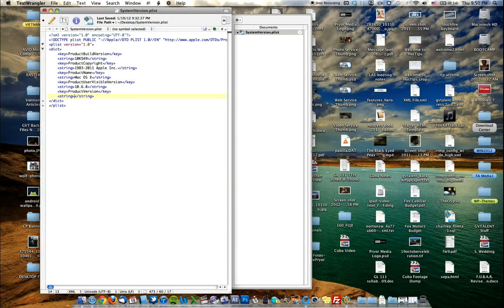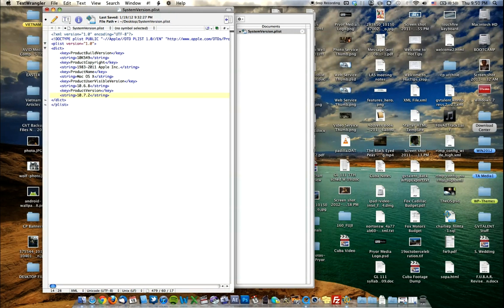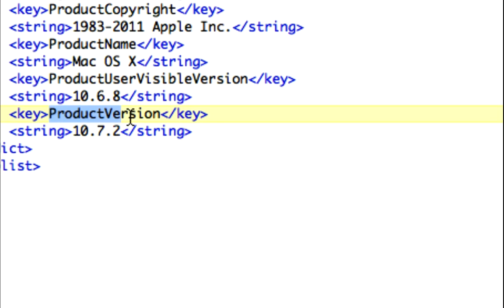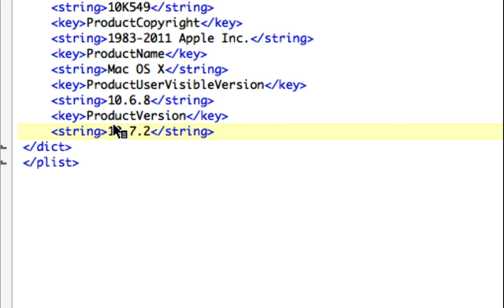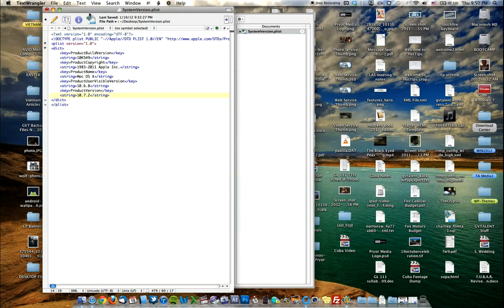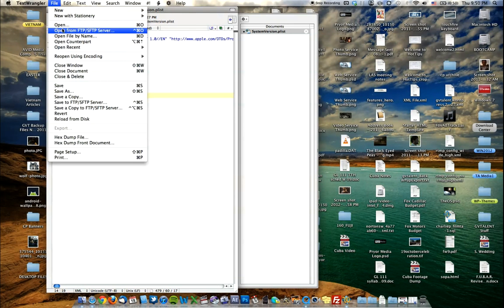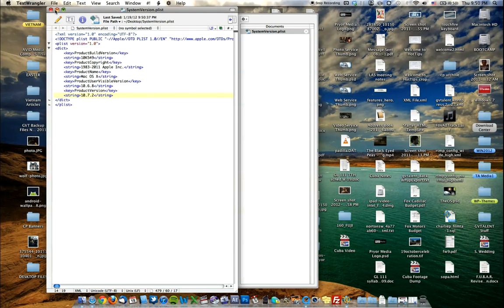And when you go to change it, it may warn you that you're making changes to a file that isn't writable, so you might have to tell it to be writable. That's really easy to do. But essentially, you're going to change the product version number to 10.7.2. And this is the latest version of Lion, at least at the time of this video. And this is going to basically trick the Mac App Store into thinking that you have Lion, and it's going to allow you to download iBooks Author. So go ahead and save this, and that's saved.